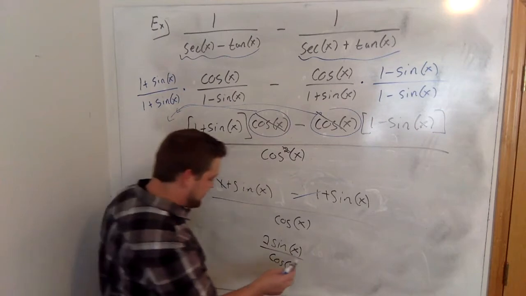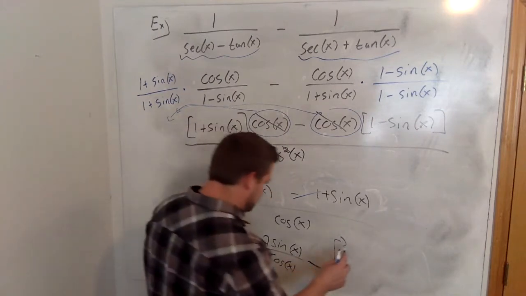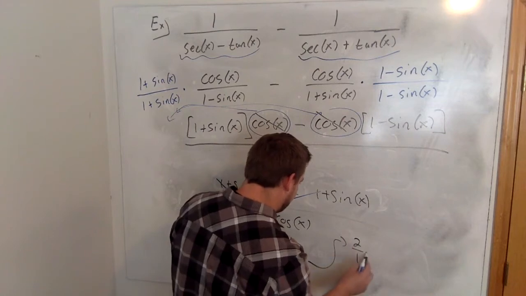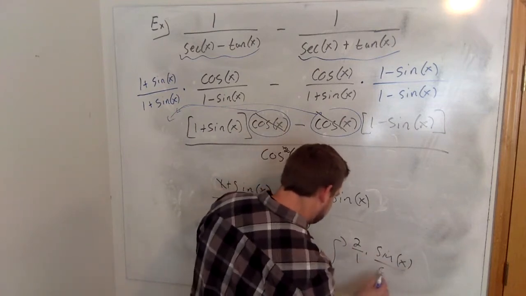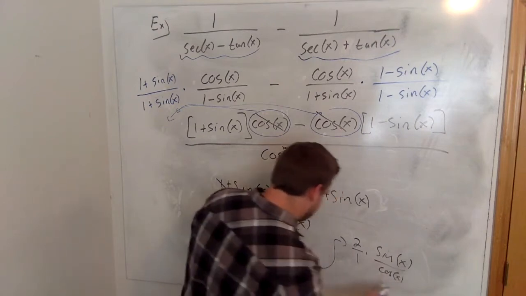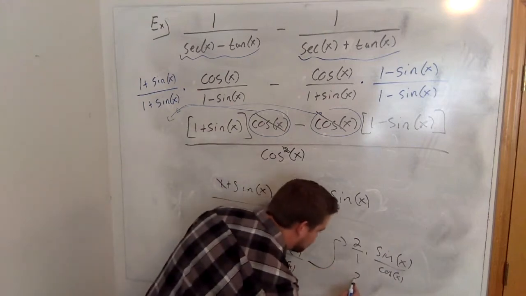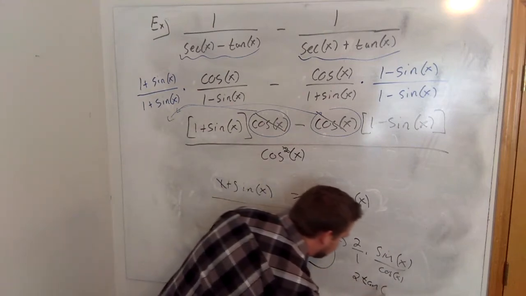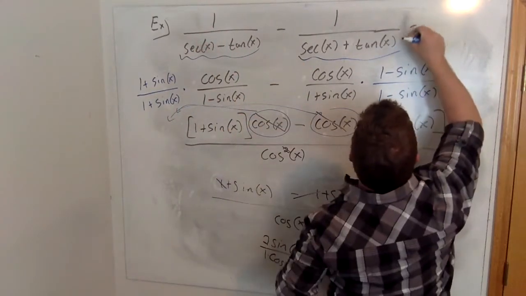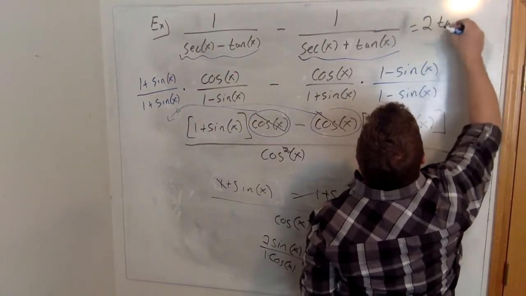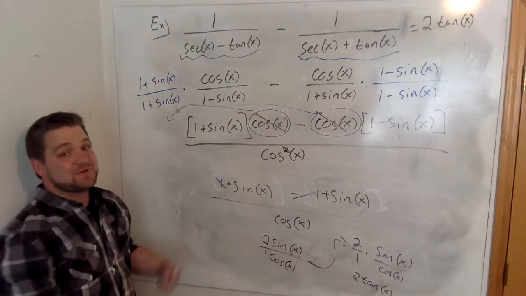But this is the same thing as 2 times tangent. You could think of this as the same thing as 2 over 1 times, I'm showing gory detail here, this is just breaking up this fraction multiplication. This is the same thing as 2 times the tangent of x. Oh my goodness, this whole time, this mess was just the same thing as 2 times the tangent of x. It took a little bit of work, but we got there.